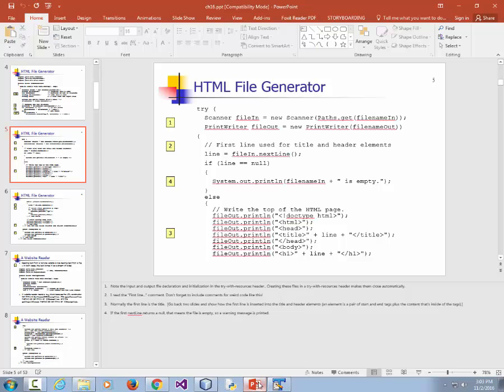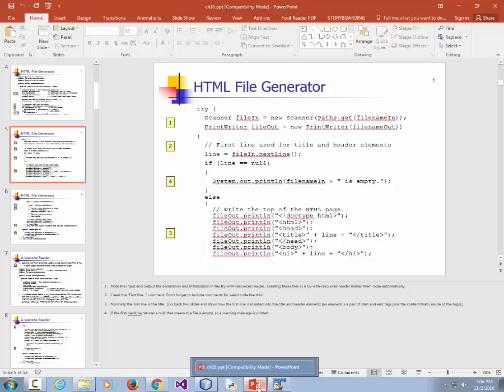Now, the reason that we did the things in the order that we're doing them is you have to know exceptions before you know files. And the reason for that is that file I/O, all the file functions will throw exceptions. And worse, they require you to add exception handling before the code will even work. The exception handling that we did already, the divide by zero and the failure to parse correctly, that was optional. We didn't have to add it. The code would still compile. Java's assuming, well, you could be handling this in other ways. You could just be doing an if statement to make sure you're not dividing by zero or stuff like that.